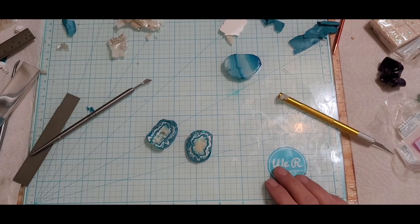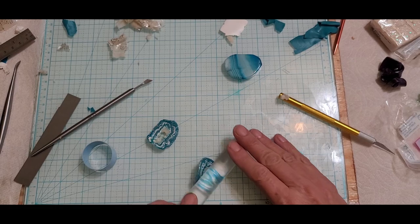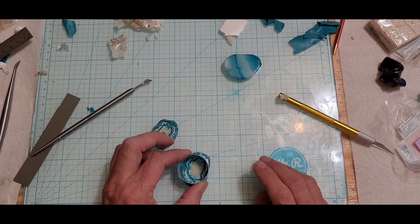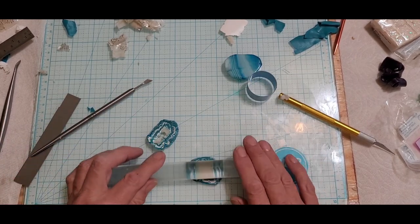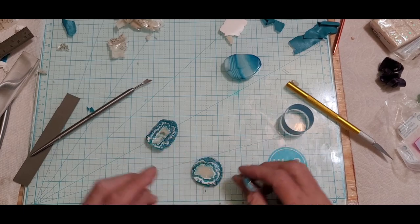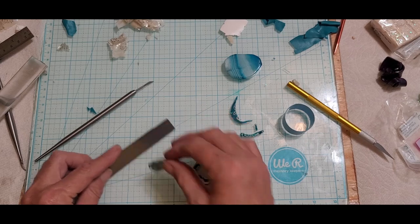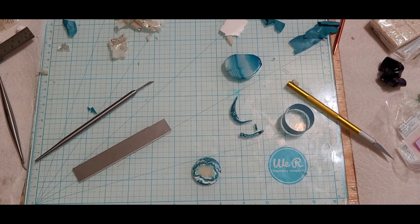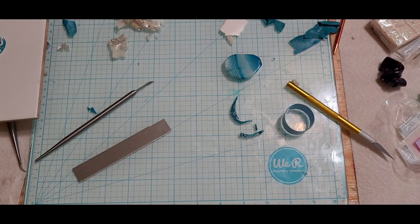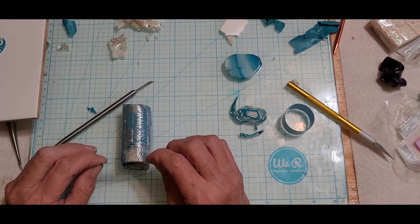Now if you're really serious about the shape and you want a specific shape, you can grab a reamer and get it to the size that you want. I like the organic shape. The only problem is if you're like me and you like symmetrical items - like you want your earrings symmetrical - then you're basically going to have to do this to each one. Your pattern is not going to be the same all the way through but you can still do that and make it round. I'm going to go ahead and just put these on. Actually, I'm going to make one more just an organic one like what was already there - let me cut a little bit off this end to see what it looks like. It's pretty interesting as well.